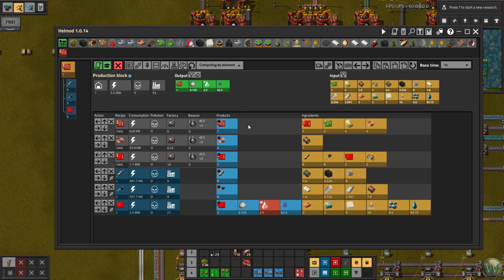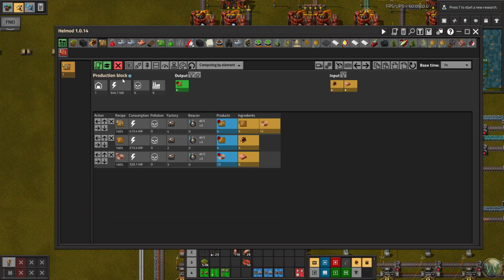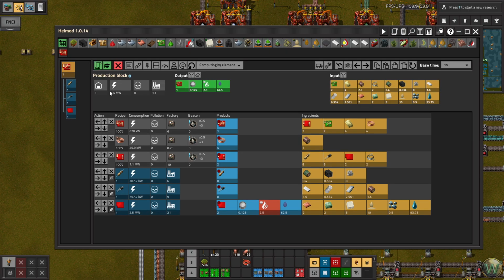At some point along the line, we'll look at the electronic circuit recipe and increase that. If we increase that, that means, of course, we have to increase the basic circuit recipe, because we're presently only making 4 of those, and we need 1 for every green. So if we're going to double this to make this 4, we should at least make this 6, so we have a little bit of a surplus of those. And then getting the things on the bus that aren't presently on the bus, getting it all connected into some sort of a build here, and then making our red circuits. So we're going to leave this here, though, and in the next one, we will get started on that.